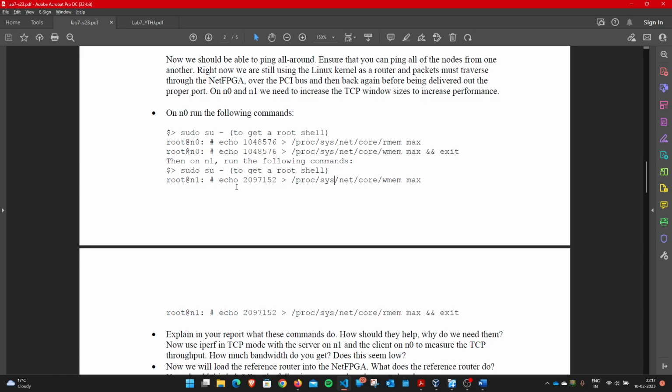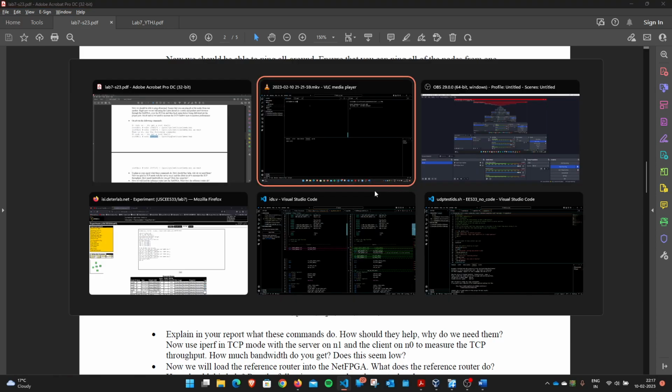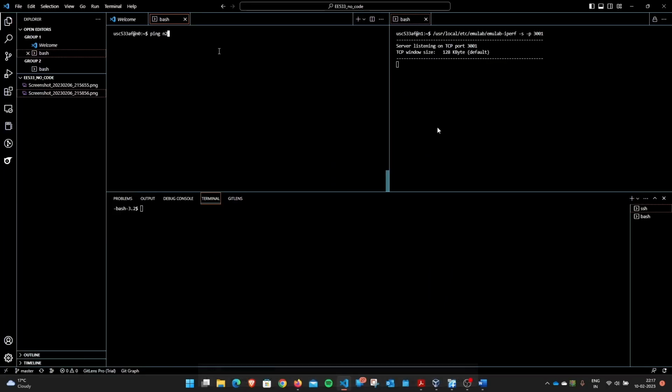Now we go ahead and test the TCP traffic on each of our nodes. So before doing that, we need to execute these commands. What these commands are basically doing is changing the value of the kernel parameter in the Linux OS. The command sets the value of the maximum receive socket buffer size to whatever you mention. So here we're mentioning 2 million bytes for all protocols. So let's head over and see how this works.